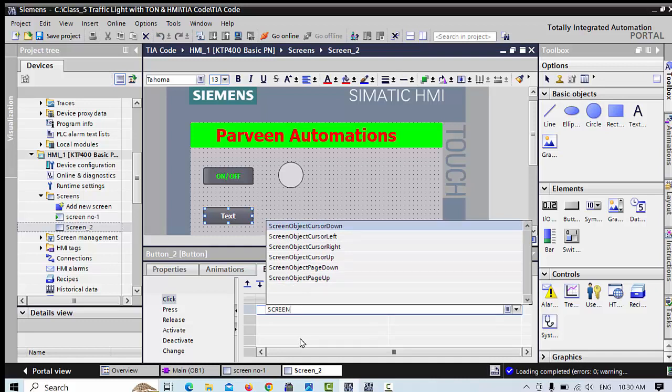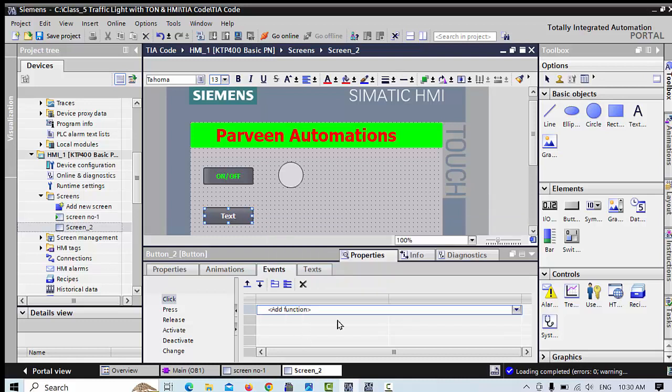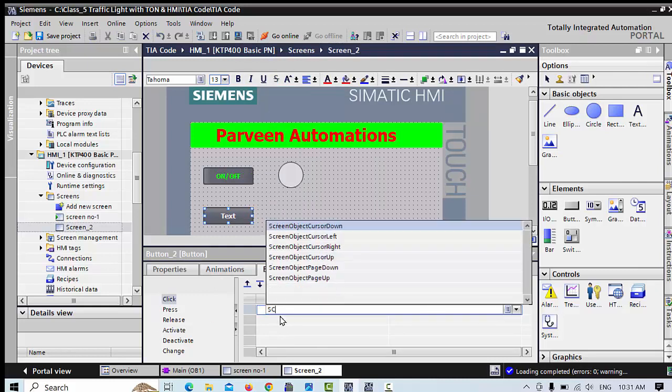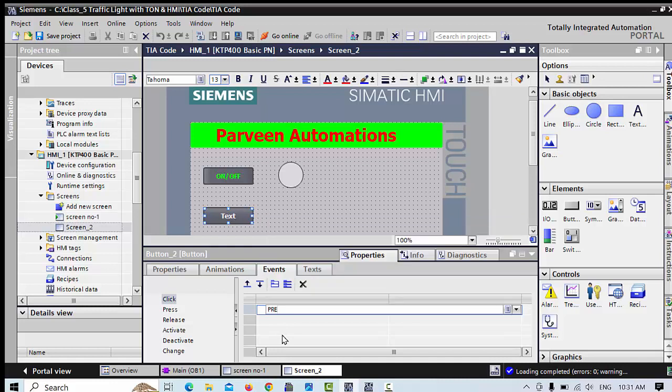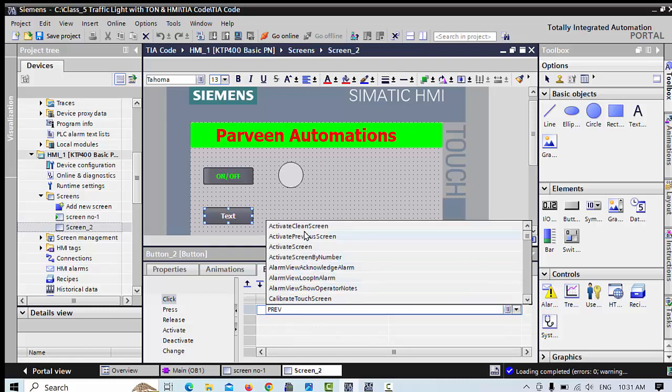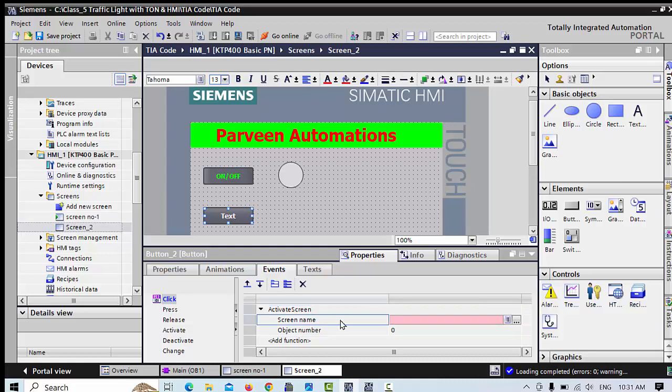You can choose activate screen by number, or activate screen by name if you like.